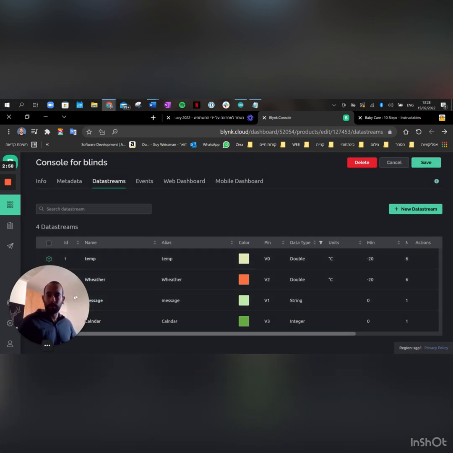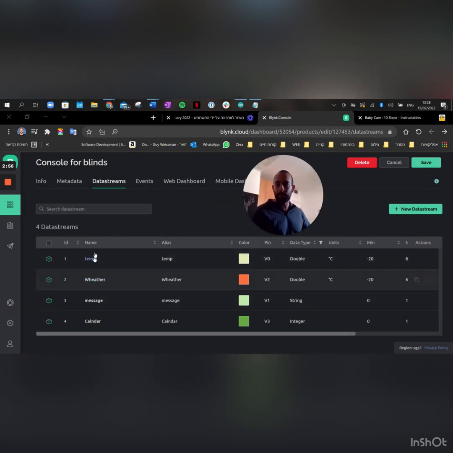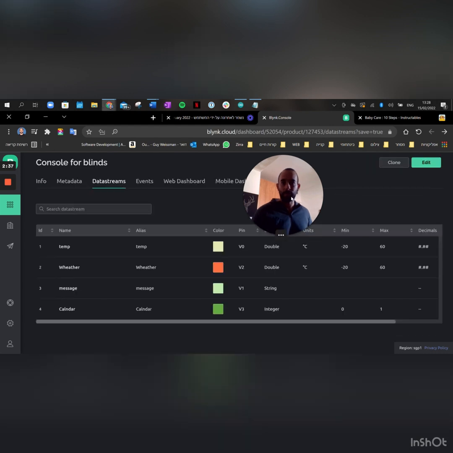So we're gonna use in the code, maybe you've already seen it, 4 pins, and each one of them is going to get data, or we're gonna use the data we're receiving to do something, and of course everything is written in Instructable, and you're going to see it. Okay, so this is the template. We have to save it.